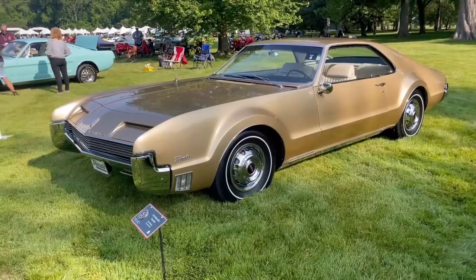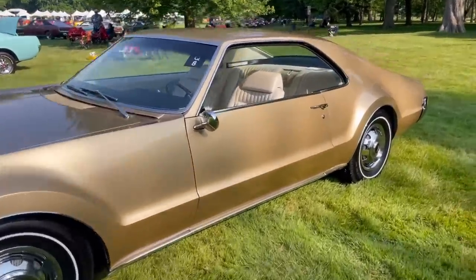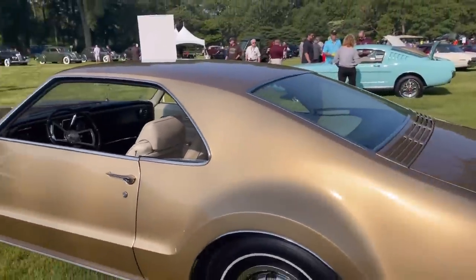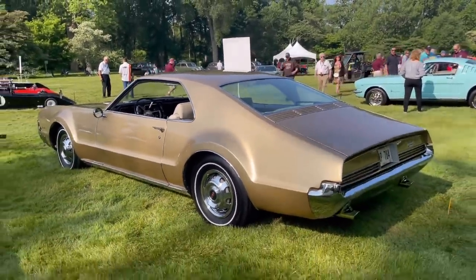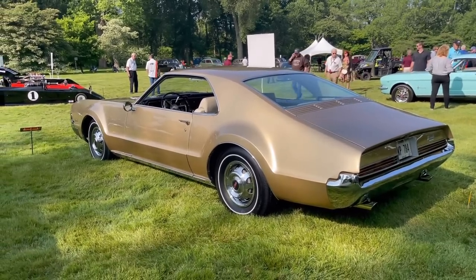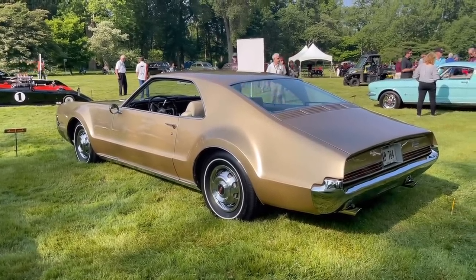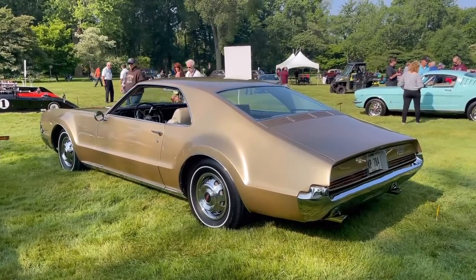Here you can see those wheels a little bit better. This car actually has the correct style TFD tires with the thin white wall stripe. It's pretty far out from the wheel — that was something unique to the Tornado. They had a specific tire design called the TFD tire, and I'm guessing this person got theirs from Diamondback, because that's the only place I know where you can get custom tires like this.